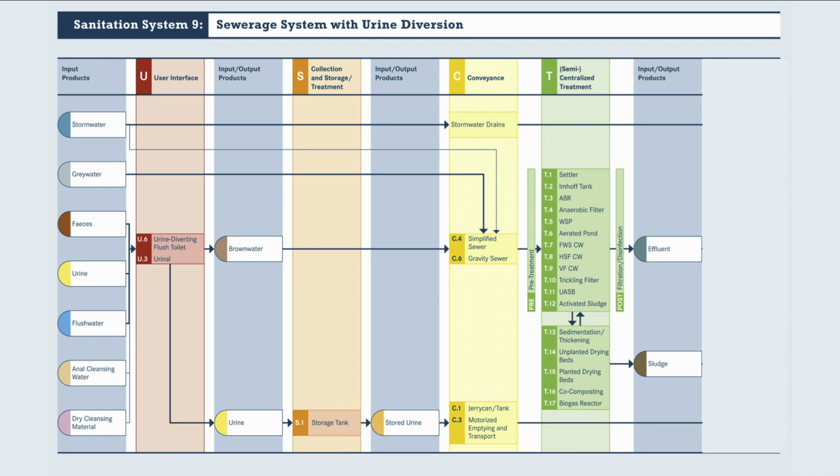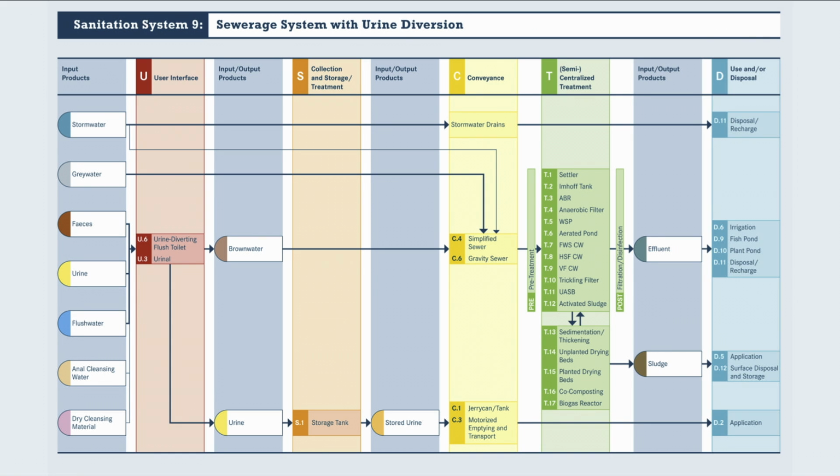The sludge must be treated as in the previous systems, but because there is less liquid, remember that there will also be less flush water if urine is not flushed, the sludge may be thicker and easier to dry. The urine, of course, can be used directly after a sufficient storage period. However, because this system is best suited to dense areas or buildings, the large volume of urine may be difficult to use locally or alternatively transport to where it's needed.